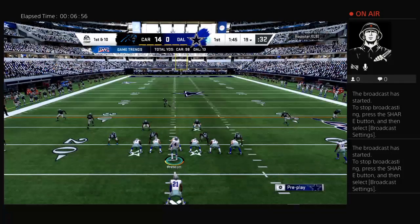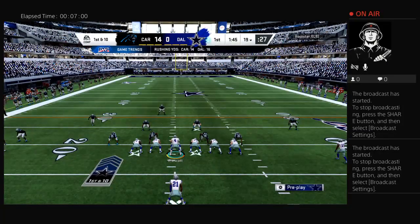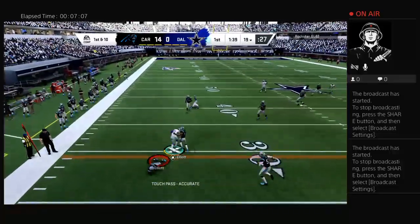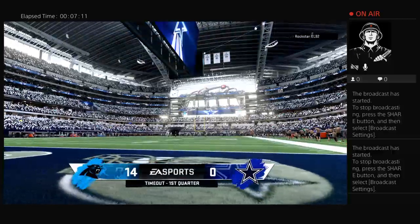About set for this next drive by the Cowboys offense. Already down 2 touchdowns here in the first half. This becomes a pretty important drive, doesn't it? It certainly does, and a lot of teams script plays. We know that, right? They have a script to start the ball game, and typically those scripts go between 12 and 24.